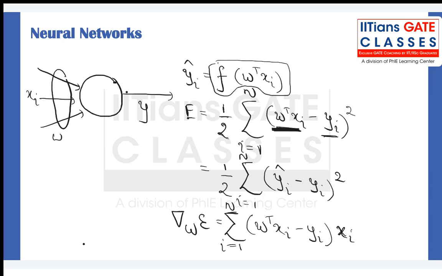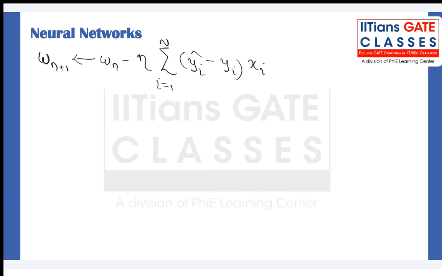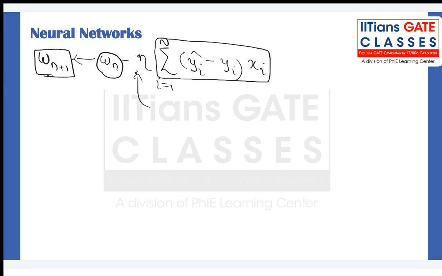This simple differentiation, I hope you get it. And once you know the loss, once you know the gradient, the gradient descent algorithm says your new weight vector w(n+1) is whatever is your old weight vector w(n) minus the negative of the gradient, which is this, multiplied by eta. Now, what is eta? If you remember, eta is your learning rate, which means how much do you actually want to change the weight vector by.